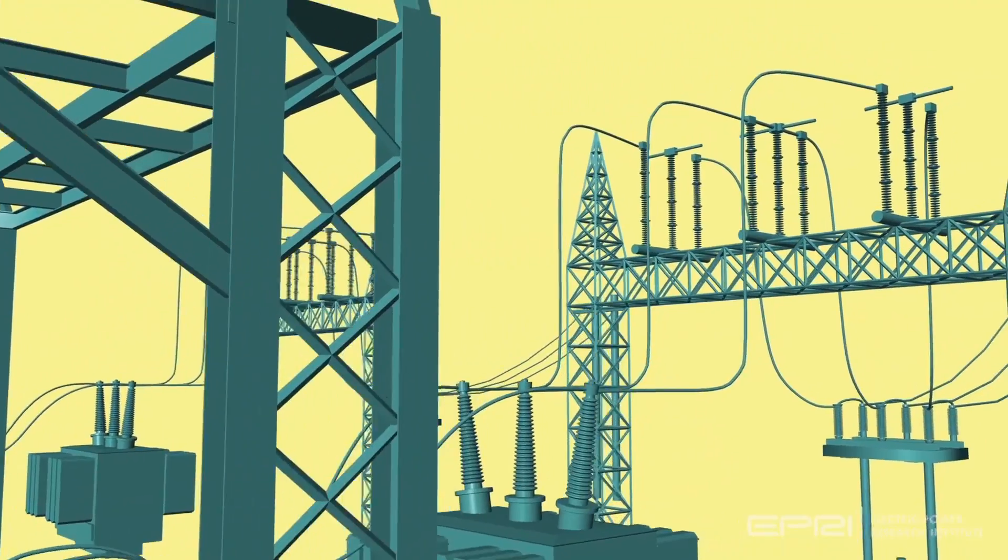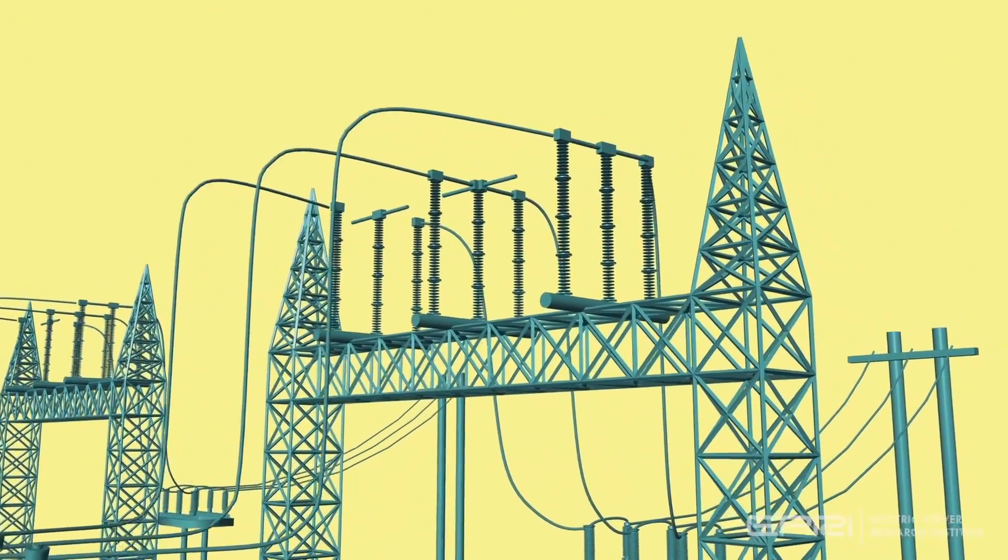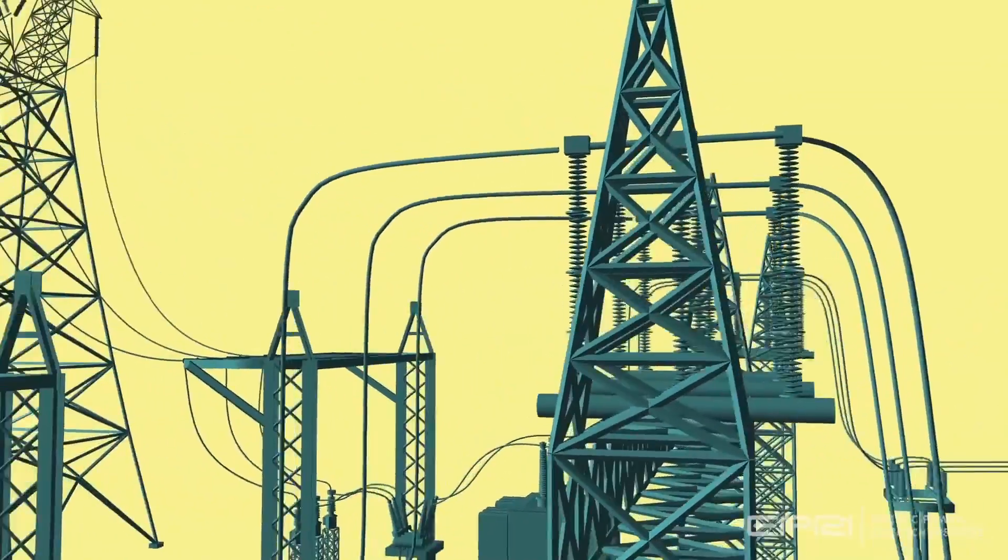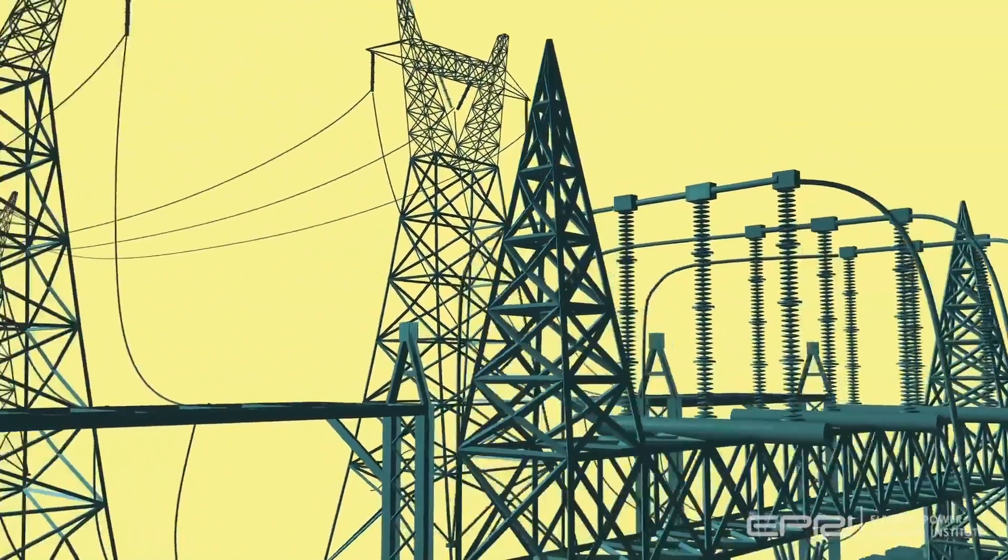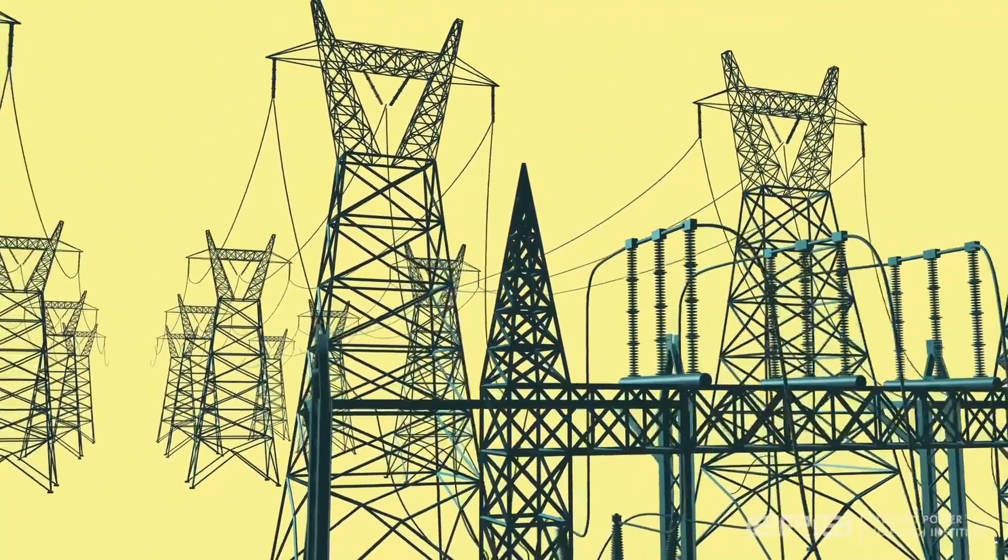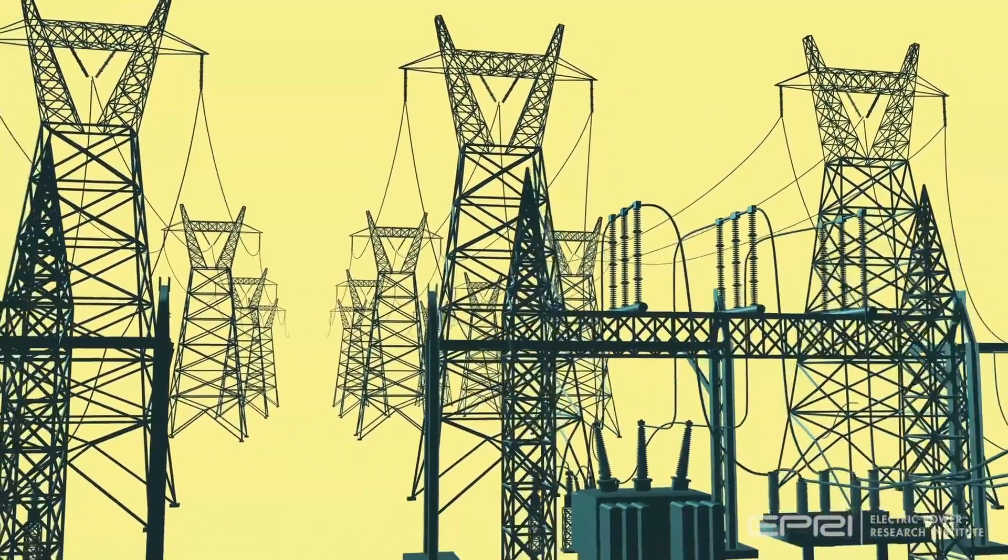Although the E1 pulse is a significant electric field, such fields are often observed in extra-high voltage substations during switching or fault events. However, as will be discussed later, in the case of high-altitude EMP, these threat levels are experienced over a very wide area, thousands of square miles, as opposed to a small area within a substation.